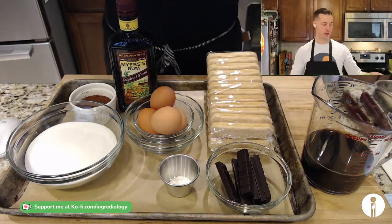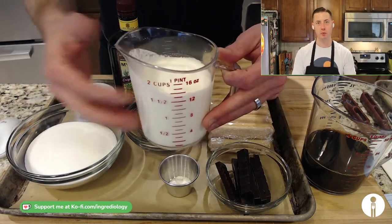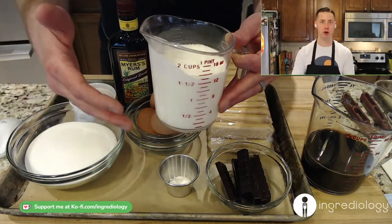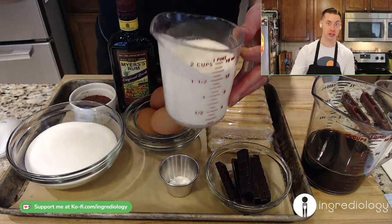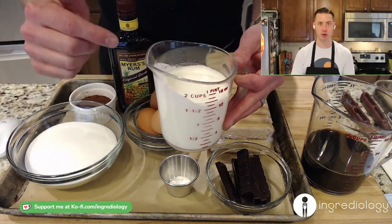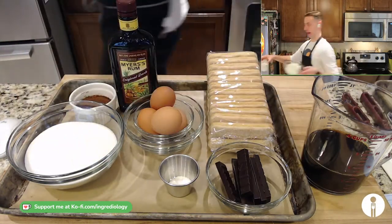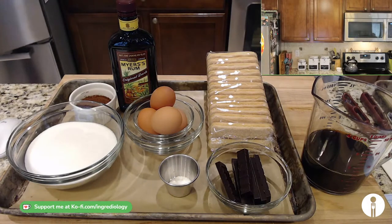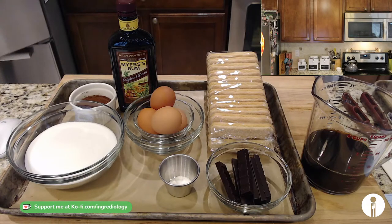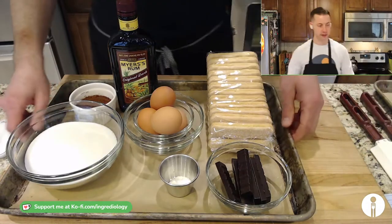Now, the other thing I just pulled out of the cooler for us is going to be our 12 ounces of heavy whipping cream. We're gonna be whipping this into, well, whipped cream, and then folding it into our mascarpone and egg mixture that then goes in layers in between our ladyfingers. Make sense? I'm gonna leave this in the cooler along with the mascarpone cheese for right now because I want these to remain cold for the time being. It helps whenever you're whipping cream if you're doing it cold. If you're trying to whip warm cream, it's much more likely that you're gonna over whip it, or it might not whip at all, all right? Let's get this off to the side.